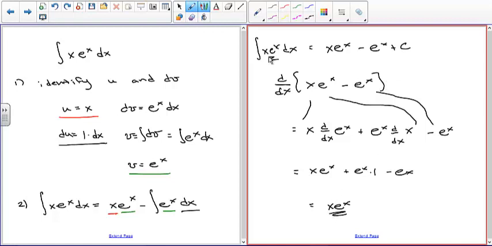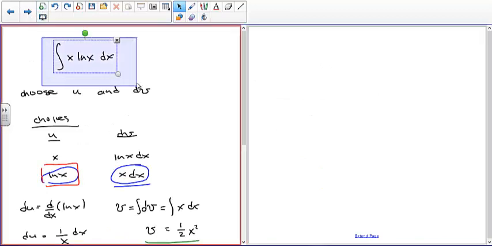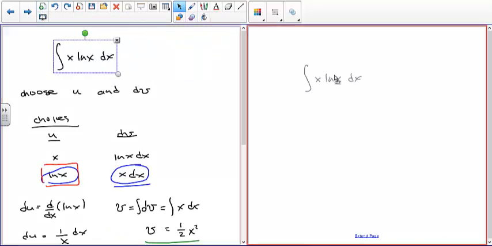Okay. So if I take my answer that I got using integration by parts up there, take the derivative with respect to x, I should get back to my original argument, which I do. So it did work. It does work if you do it right. Doesn't mean you have to check your answer every time, but that's the concept. Okay, so here's the next. Let's do one more, and then we'll talk more about how I make these choices. I'm going to move this over here so I can go through the thing.